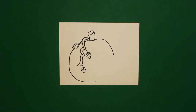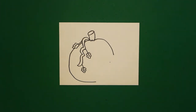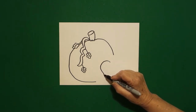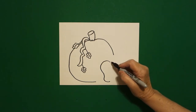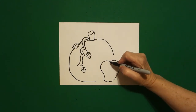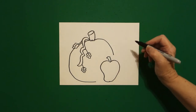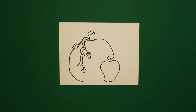Okay, this is going to have a lot of overlaps, so just watch what we do. Starting right about here, put a dot. And we're going to draw a curve line out, in, and leave it floating. Come right back to the dot, curve line out, in, connect. Come up on the top, curve line up, over, down, little curve line up, down, connect.